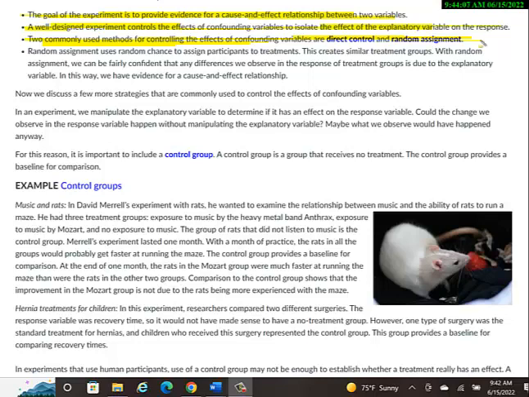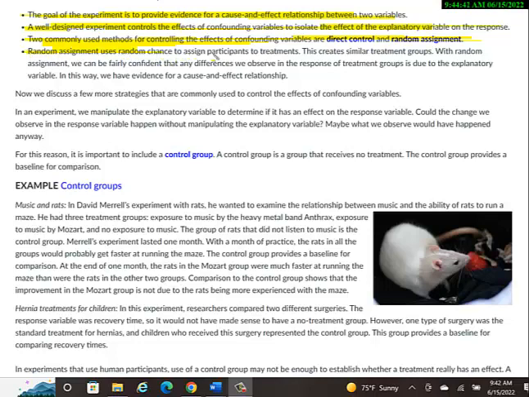And then random assignment, the example we saw was children that were assigned to two different groups. They all had to get hernia surgery, but they were going to be assigned to two different types of hernia surgery. That would be an example of random assignment. So I think mainly you want to understand all these terminologies enough to where if you were given a new scenario, could you identify what the random assignment was? What are our direct controls? So that's really what terminology is. You want to be able to identify them if you're given just a new experiment situation. I guess that's what you might see in the quizzes.